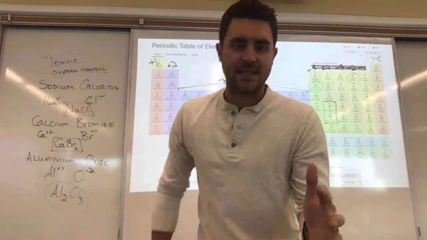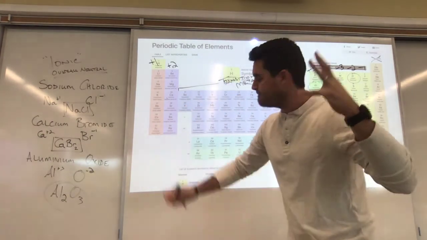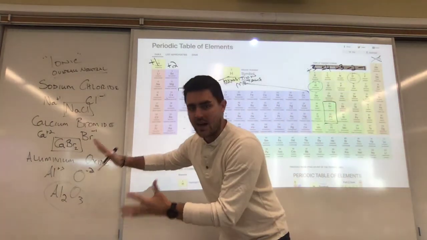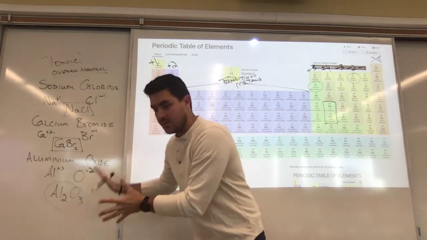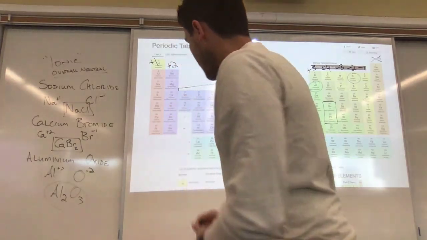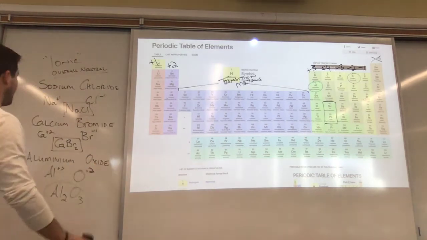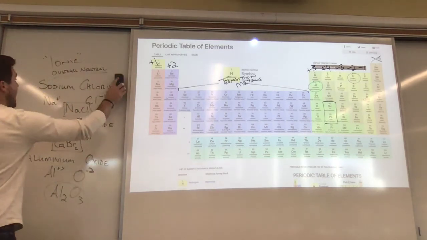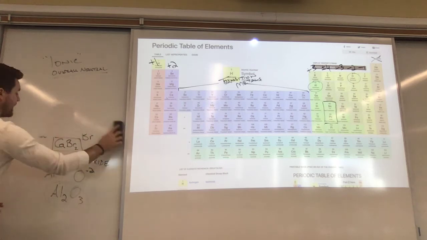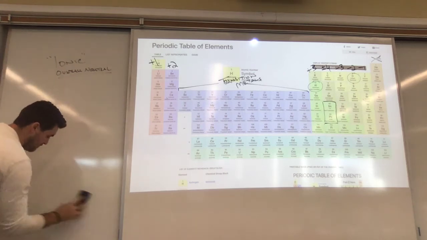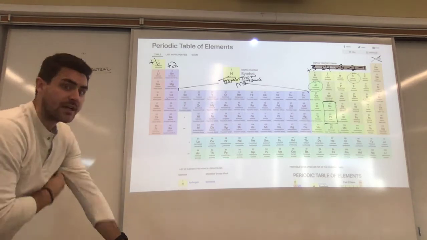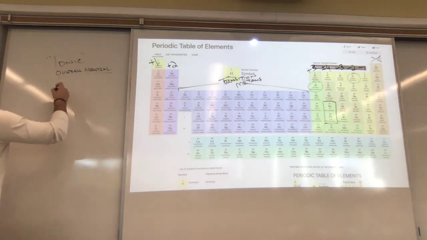You can do the exact same thing. Some people like to do it all in their head. Nah, write it out on paper, on your whiteboard, do it yourself, figure it out that way. There we go. These are the basic ionic compounds that we can write. I want to try something else, though. I want to go ahead and try and look at some transition metals. Check it out. Let's try iron.